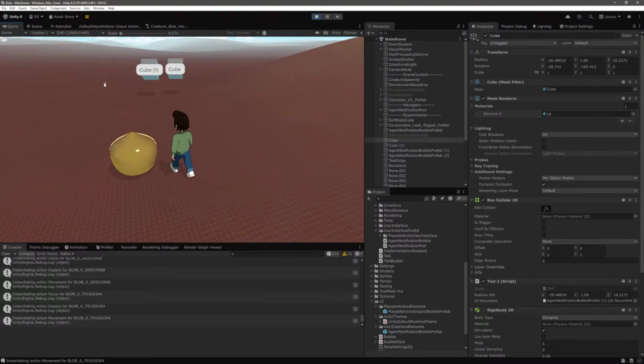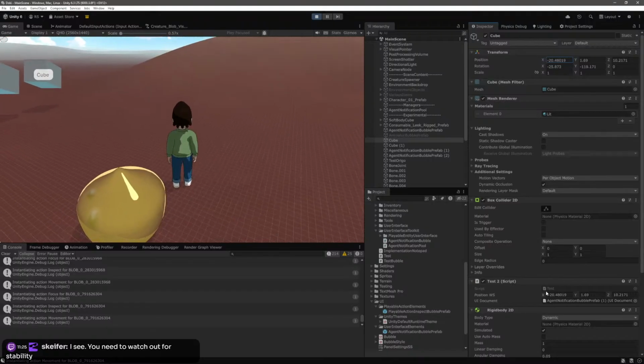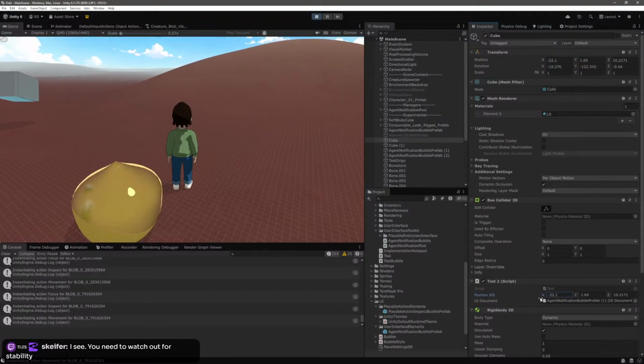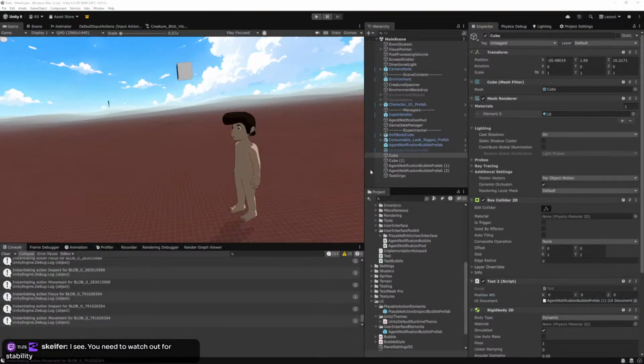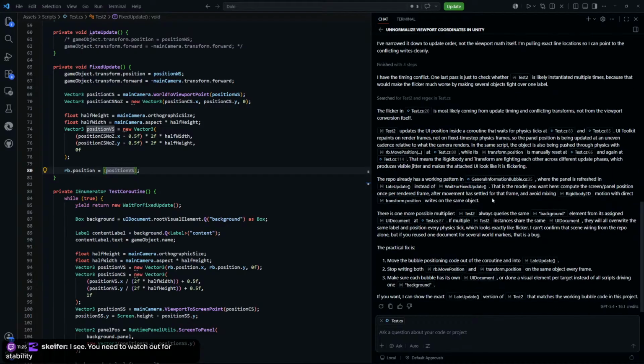Okay, we still have flickering, and we have this problem as well. Let's see. Conflicting transforms, not from the viewport conversion itself. That's good.